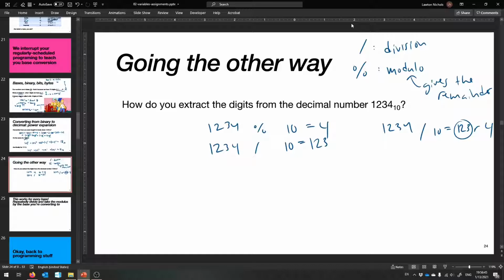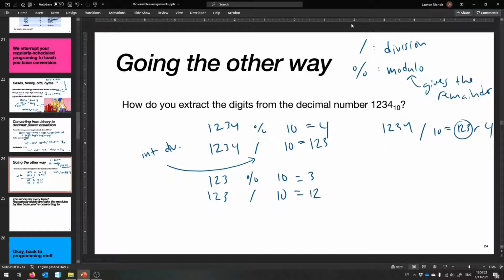1, 2, 3, because this is integer division. Maybe I should put this in a different spot. Over here. Int div. All right, so then I have 1, 2, 3. I can extract the 3 by doing the mod 10 again, because it's 12 remainder 3, right, when you divide 123 by 10. So there's my 3. And I can do it again. Now let's get 12 back so I can get the 2 out of 12.